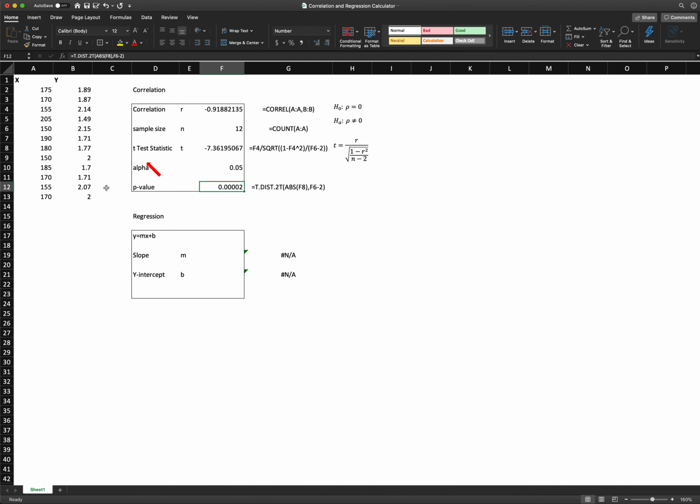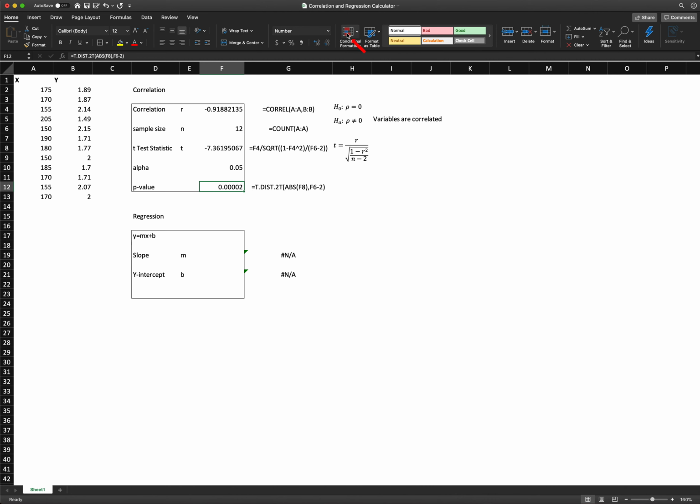So this will let us input new values and everything will automatically update here. One quick thing we can do is if our p-value is less than alpha, we would reject, which would tell us that the variables are correlated. And we can do that by a quick color coding.